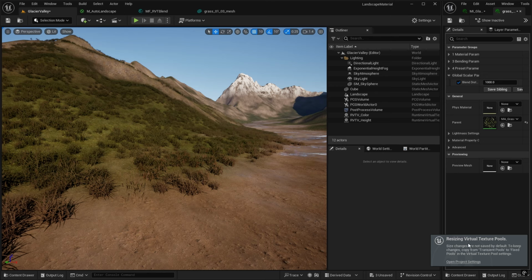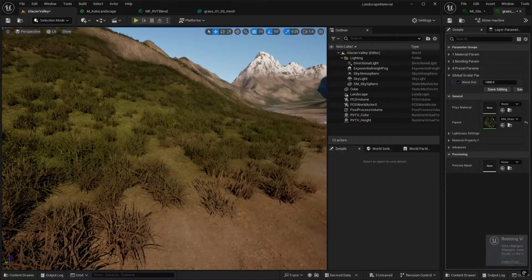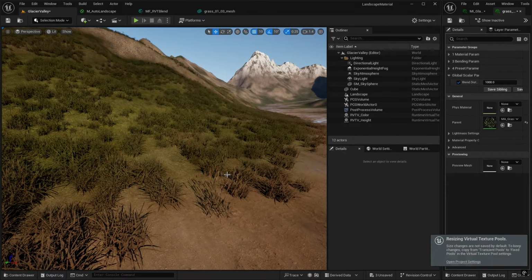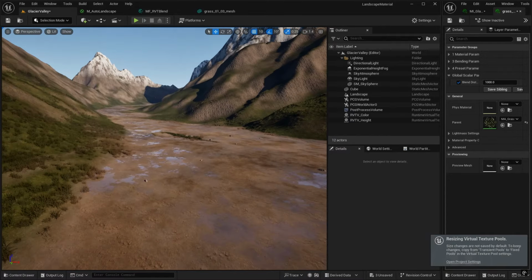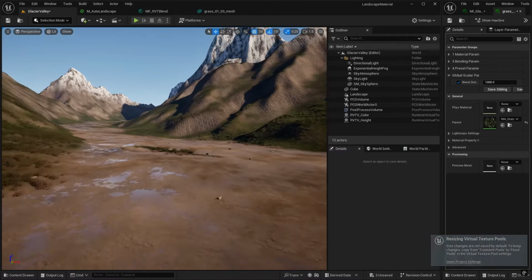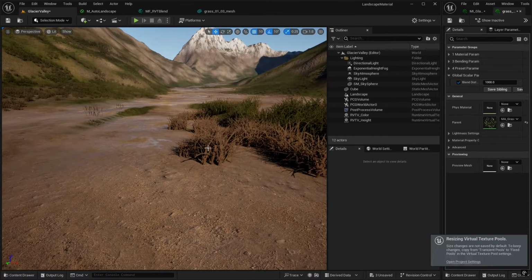Again, I'm seeing some resizing virtual texture here. So it's sorting out the RVT size. But now have a look at those grasses. If I look at the grasses over in this bit here, can you see that the ones that are in the dusty, dirty ground here are completely brown because they've taken the brown texture underneath and they're taking that for the whole of the color.